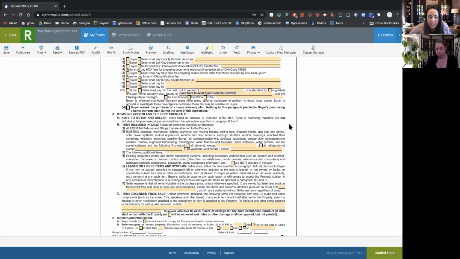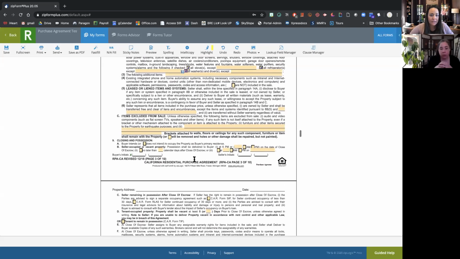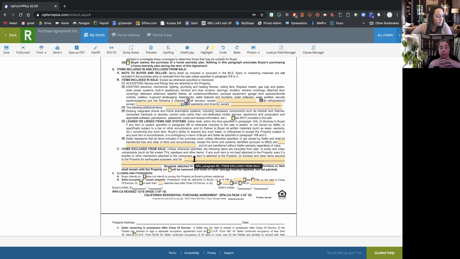And right down here under 8B2, we're going to click on all stoves, all refrigerators, all washer and dryers. Again, that's an option and it can be changed, but this is just the template.